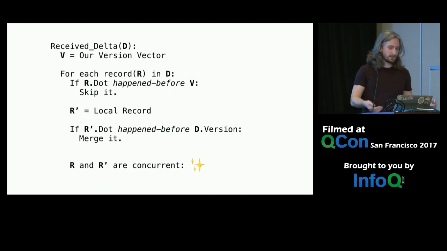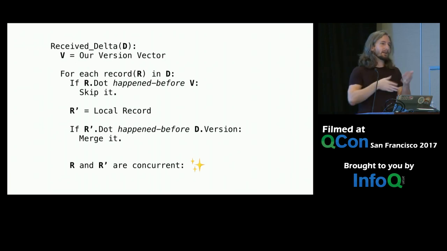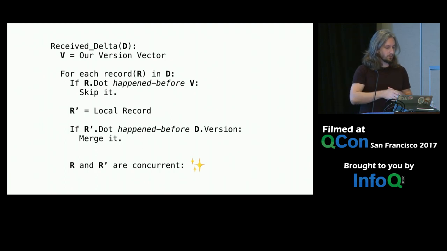The idea here is that we go through each record in the delta, and if the dot associated with the record still happened before our version vector, because again, remember, when we're talking about sending things over the network, the state on each node may have changed since we actually sent the message, right? So now we need to go through and go like, okay, maybe we actually already got this message. So cool. We're going to go through each record in the delta, see if it happened before our version. If it did, then we skip it because we know we already got that, or we saw something later than it. And then we check and see, oh, okay, was our version of this value older? If it was older, great, we merge it.